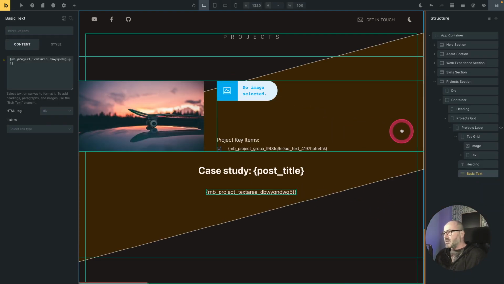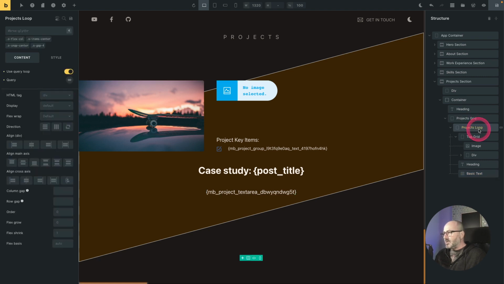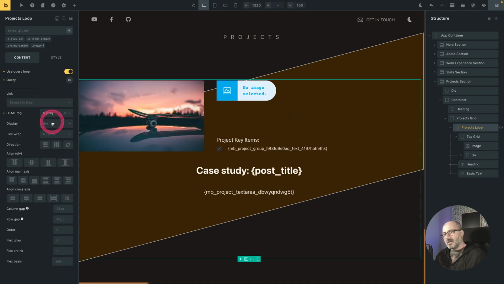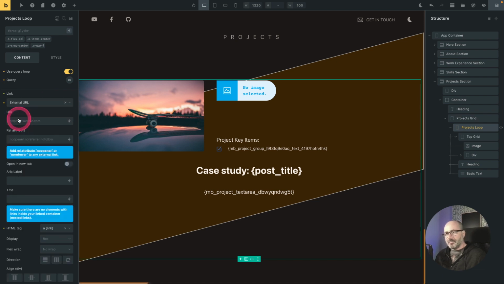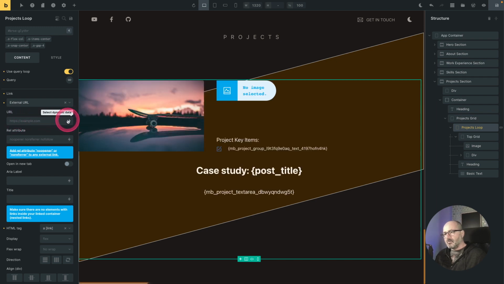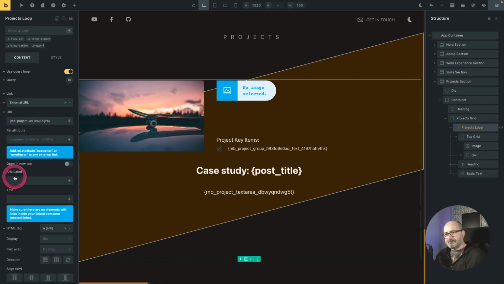Back in our project, let's grab the project loop itself and make it a link. And it will be a link to an external URL. We will get the URL through a dynamic data. This will be my project live site.